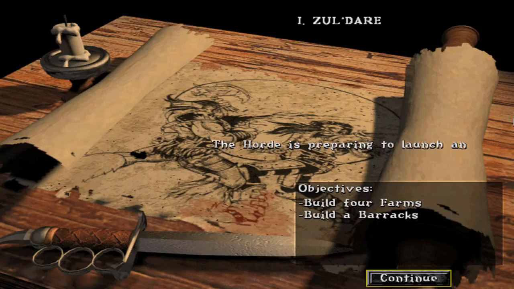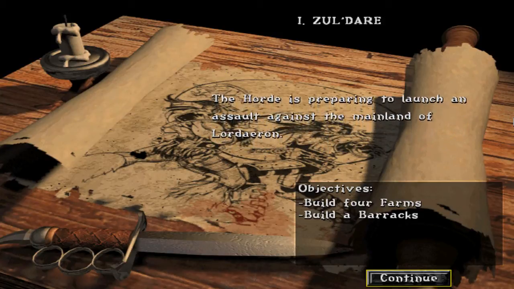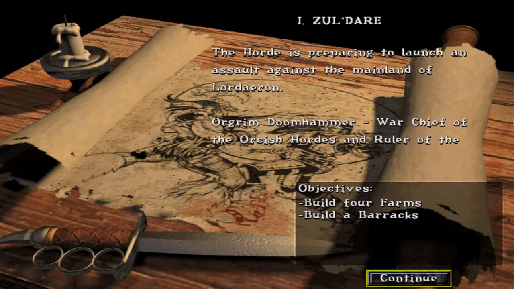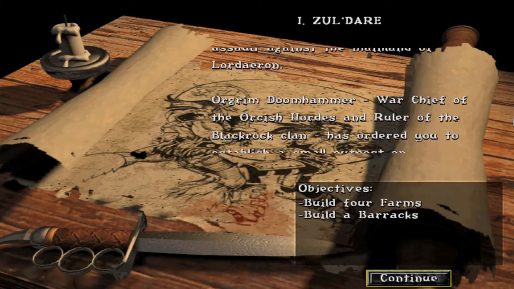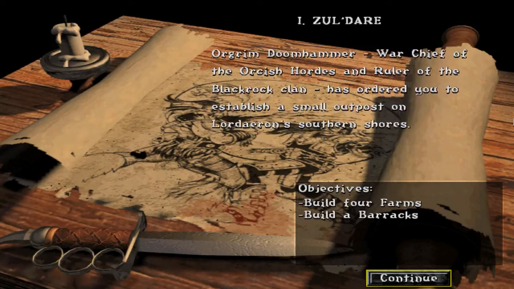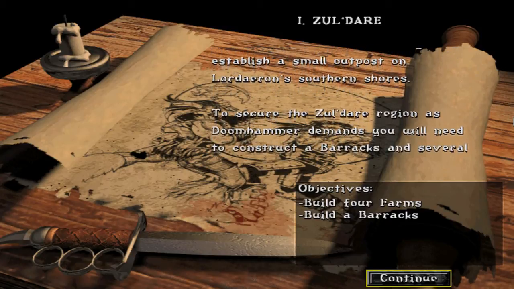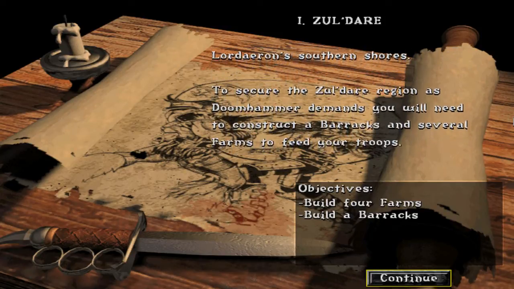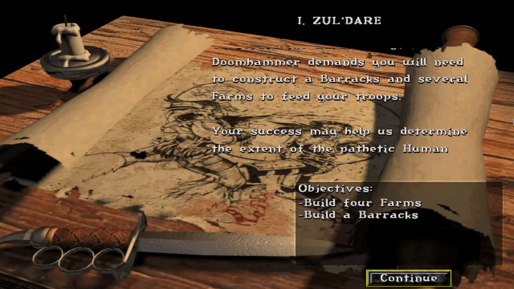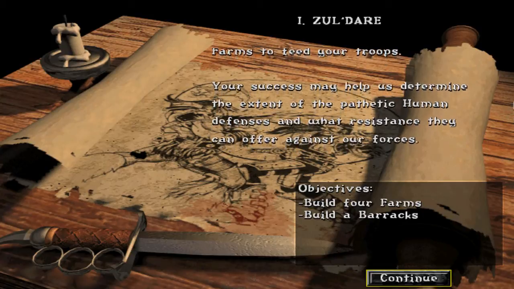The Horde is preparing to launch an assault against the mainland of Lordaeron. Orgrim Doomhammer, war chief of the Orcish hordes and ruler of the Blackrock clan, has ordered you to establish a small outpost on Lordaeron's southern shores. To secure the Zul'Dare region as Doomhammer demands, you will need to construct a barracks and several farms to feed your troops. Your success may help us determine the extent of the pathetic human defenses and what resistance they can offer against our forces.